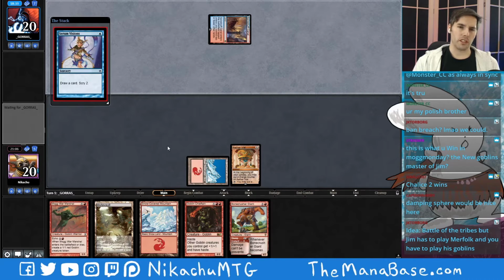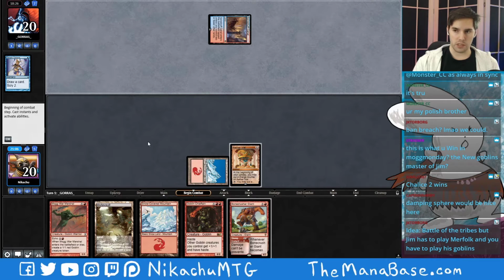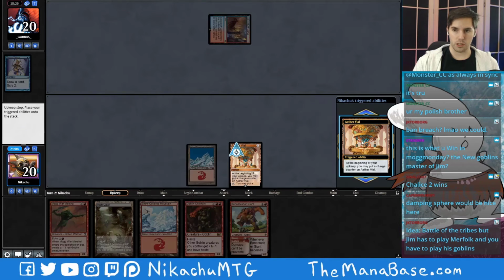I think maybe I should have brought in Chalice, though. Not just Chalice on 1, but Chalice on 2. Chalice on 2 I think would be very valuable. And I have a lot of 3-drops in this deck, so it doesn't actually punish me all that much.